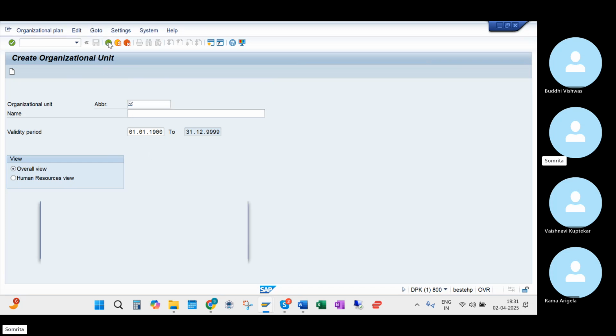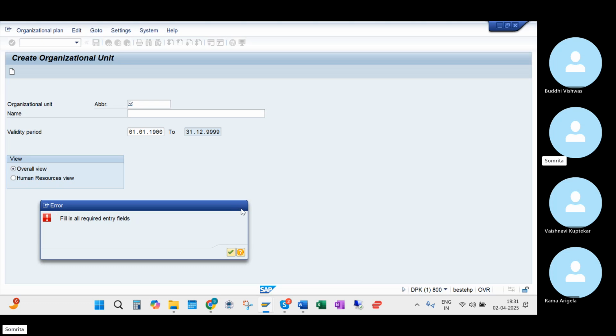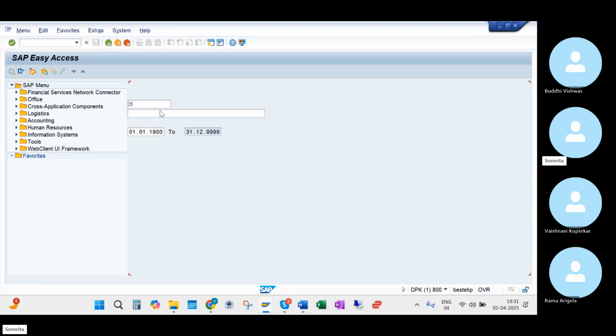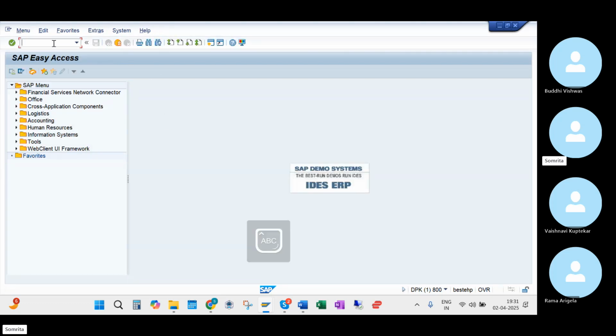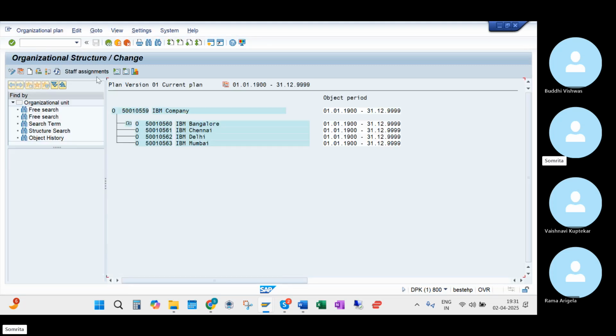Fine. See, go back from here or you can cancel it. Here now you have to use the transaction code for modify, PPOM_OLD. Fine. Enter. See, just now I have created, so it is reflecting.